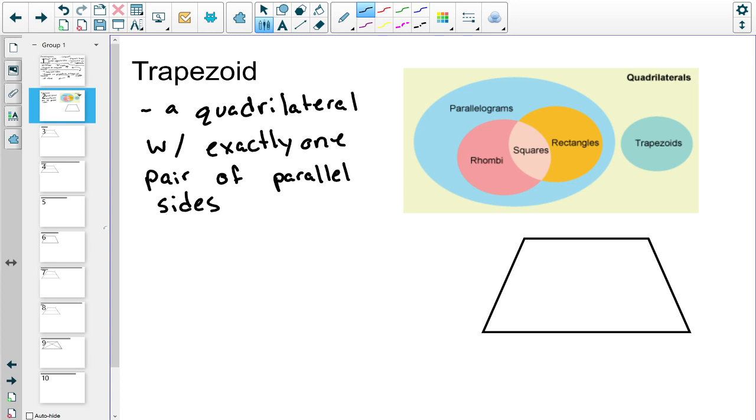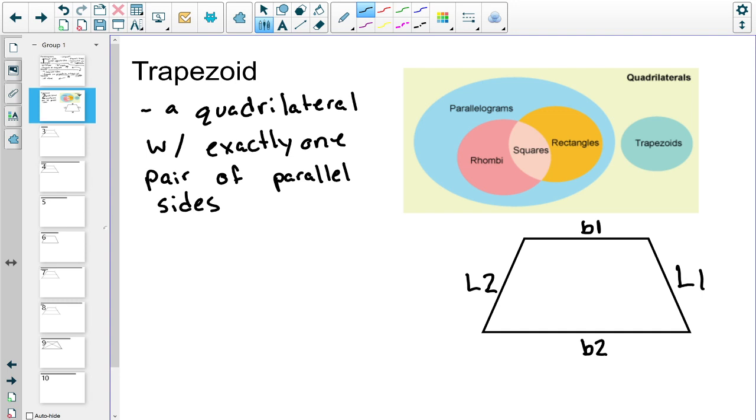But there's some more information about what we have here. These parallel sides that you find on a trapezoid are what we call bases. So we'll call this one up here B1, this one down here B2. So the parallel sides, we'll repeat, are called bases. The other sides, we can call these legs. We'll say L1 and L2. So you have bases and legs.